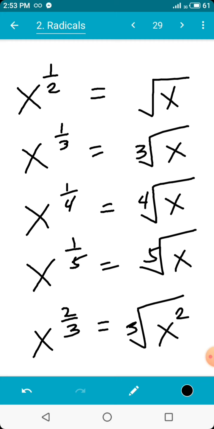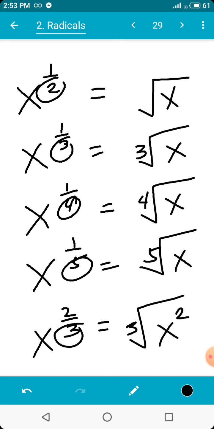Okay? So, kung mapapansin nyo, yung denominator ng fraction ang magdedetermine kung anong klaseng root yung kukunin natin. And then, yung numerator naman nila ang magiging exponent ng number natin sa loob ng radical sign. Okay? So, that's how you rewrite yung fractional exponent kapag ginawang radical. And dapat, familiar na rin kayo kapag yung radical nyo gagawing fractional exponent. Okay? So, makikita natin yan later dun sa mga rules ng radical na pag-uusapan natin.